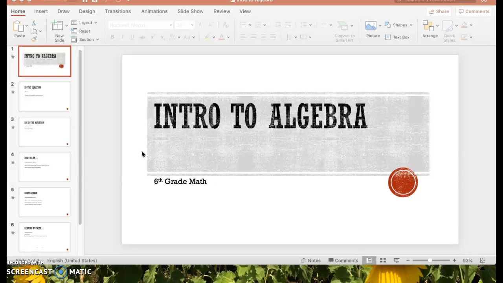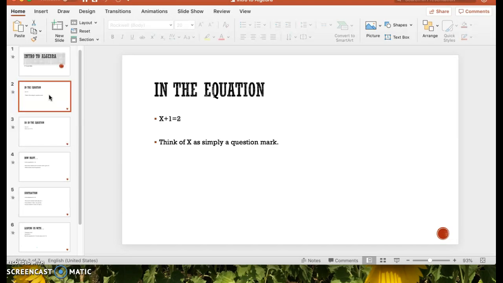What we're going to start off with is maybe a scary equation to some people, but it's just x plus 1 equals 2. Now, this looks scary because x is a letter, and letters aren't normally in an equation. Normally, we have something like 2 plus 2 equals 4, but now we have x plus 1 equals 2.